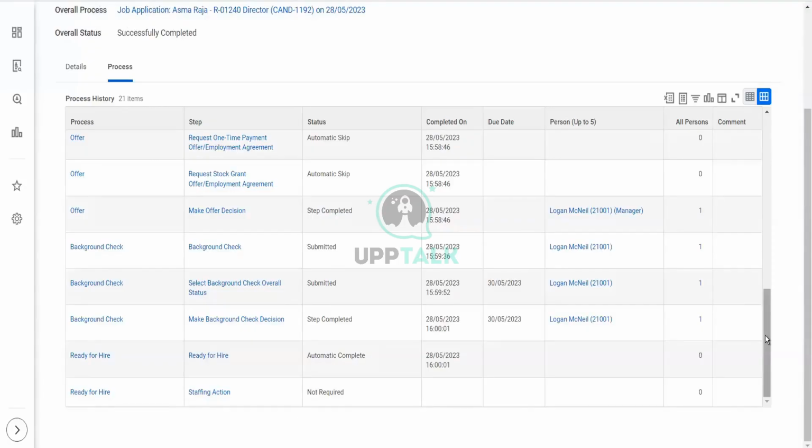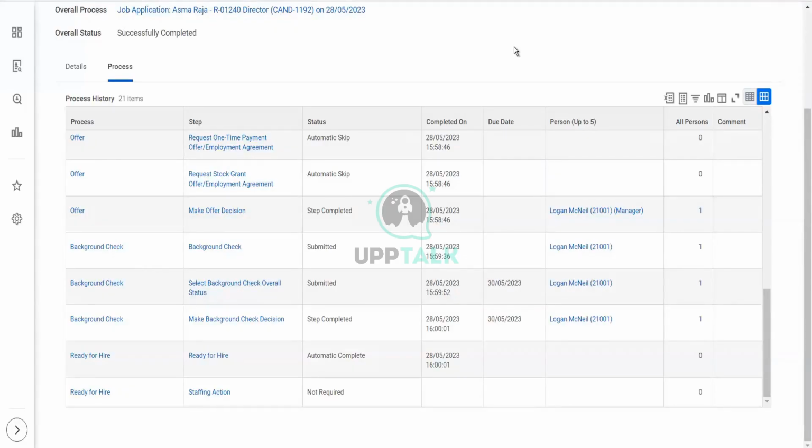This should automatically trigger the hiring process after this stage is completed. No. Once you're editing the job record, it means you have made changes in the job opening. It needs to first edit the job record, the BP should be completed, and then again the job application will start. It is not happening at runtime. If you're making any changes on your external career site, in Workday it will not reflect automatically. You have to unpost the job posting and then post it again. This is how it happens.